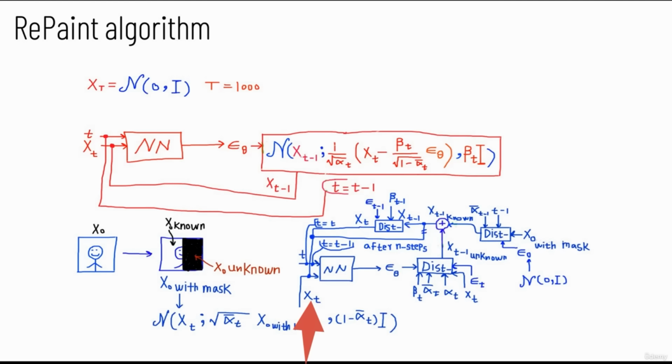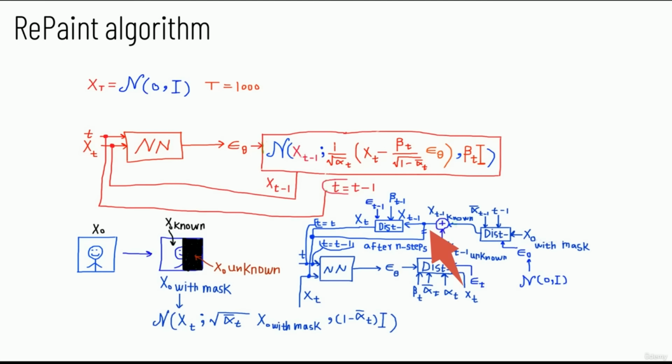So now this xt minus 1 unknown that we got from this distribution and based on our diffusion model is better than xt minus 1 unknown that we got from this distribution, and it is better than the unknown region inside xt variable. We will combine them together to get the value of xt minus 1 variable. But here in this xt minus 1 variable, the unknown part is better. It is more harmonized with the known region.